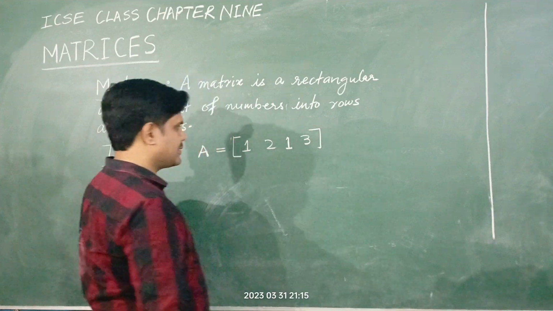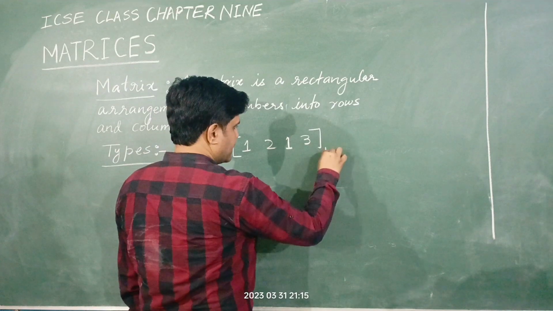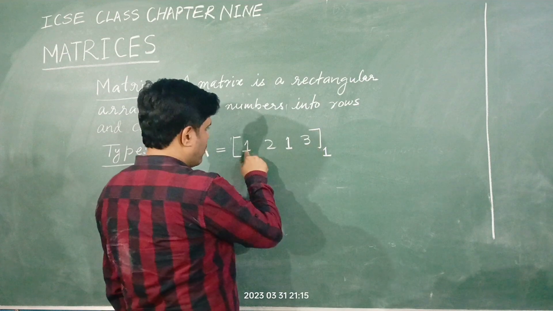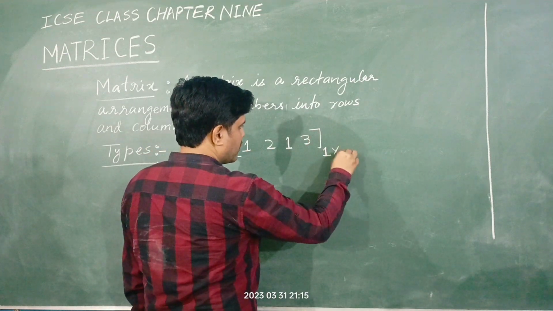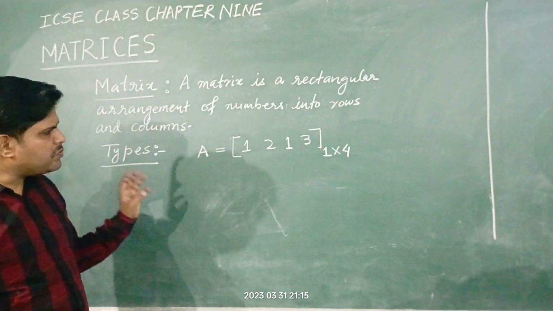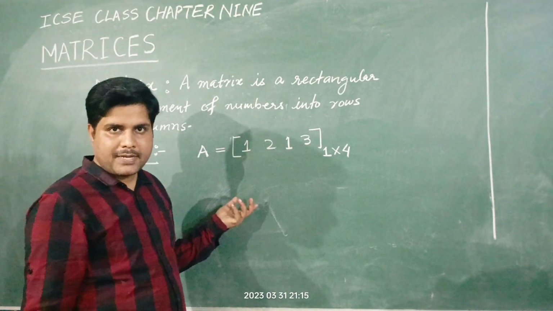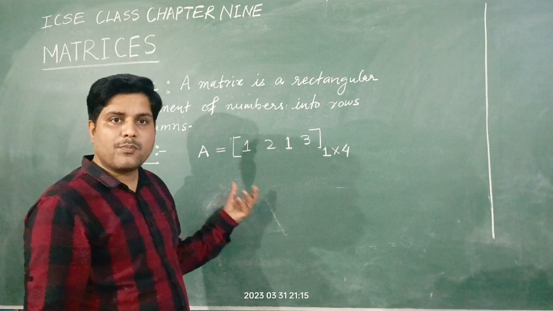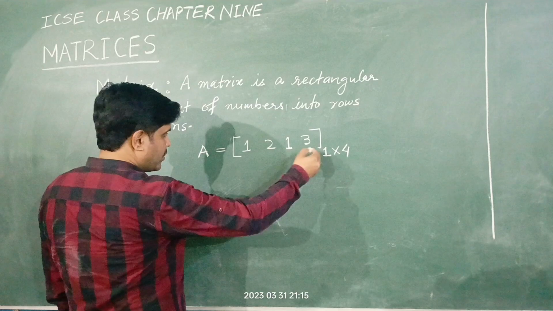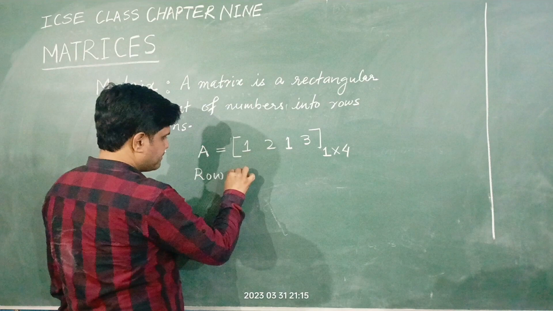If I ask you what is the order of this matrix, you can clearly tell me that this has only one row. But if each number is considered a column, 1, 2, 3, 4, it has 4 columns. But when you see this matrix clearly, you just have a sense of a row. This matrix is called a horizontal matrix, or it is also called a row matrix. So you can see here, it's a row matrix. It's just a row.